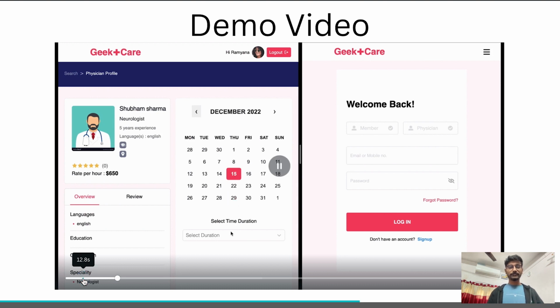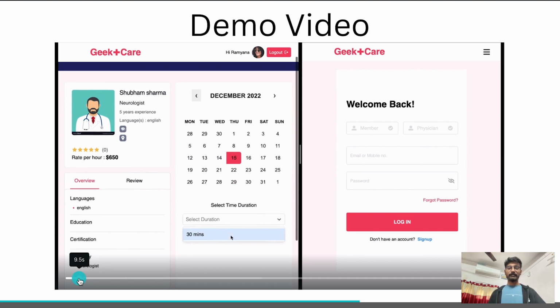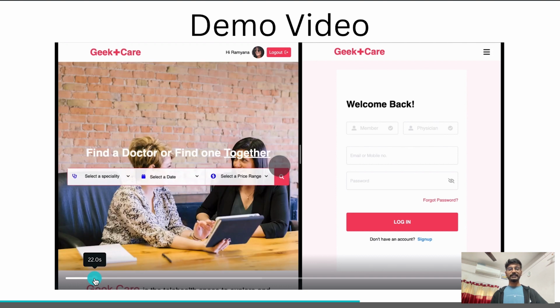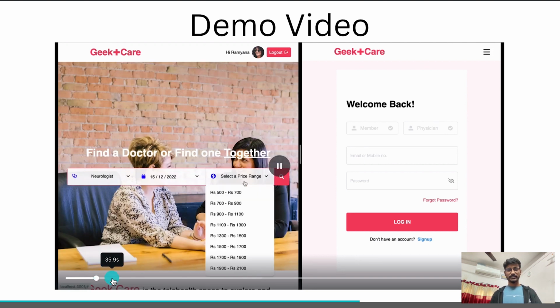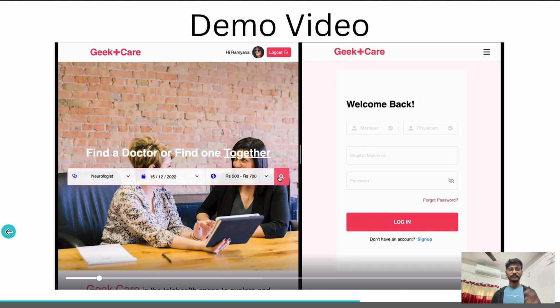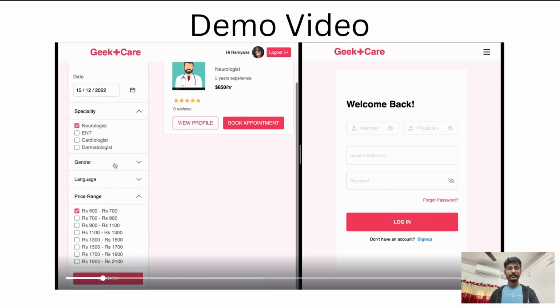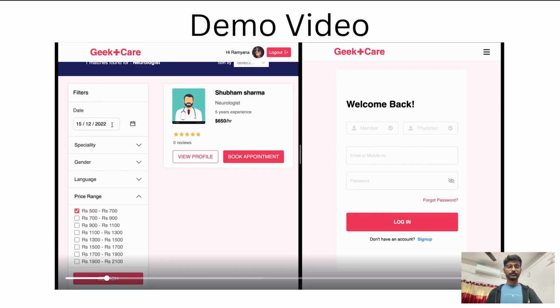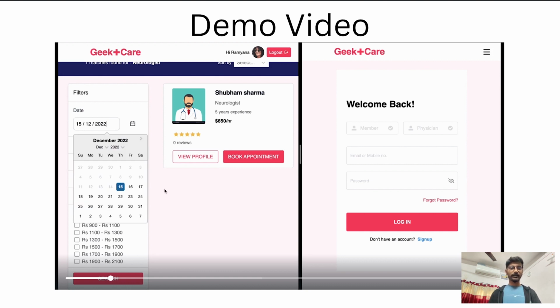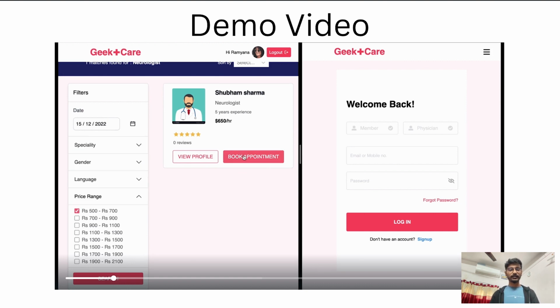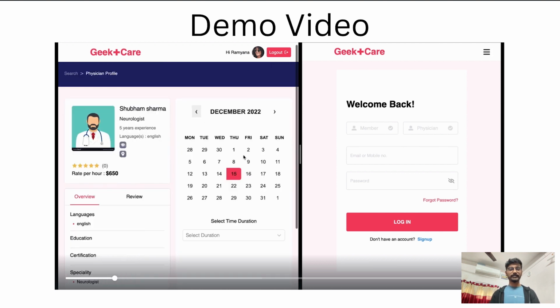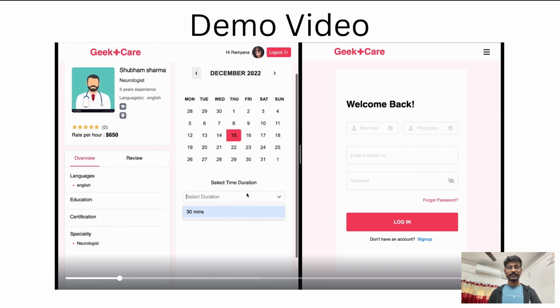Once you log in, you come to the landing page, wherein you can search for a doctor by selecting the disease that you want to consult for, in this particular place. You can also select your price range and press the search button. Once you press the search button, it will auto-suggest the available doctors based on those filters and the dates that you selected, right? If you also look at the left panel, there are a lot of other filters, for example the specialty of the doctor, or if you want to consult a doctor by gender, and some other details.